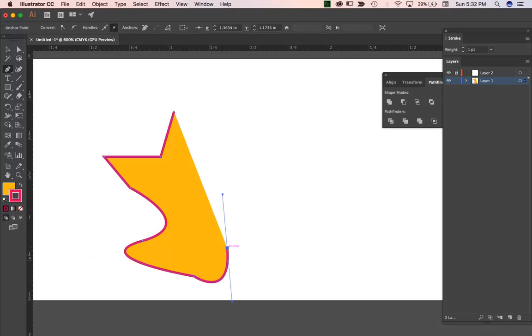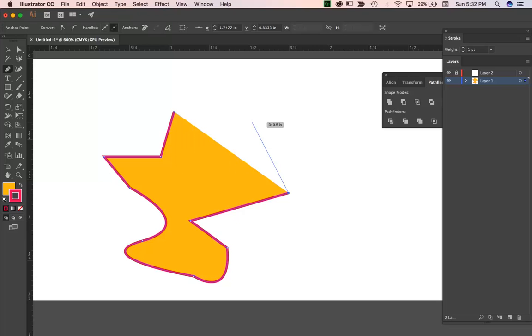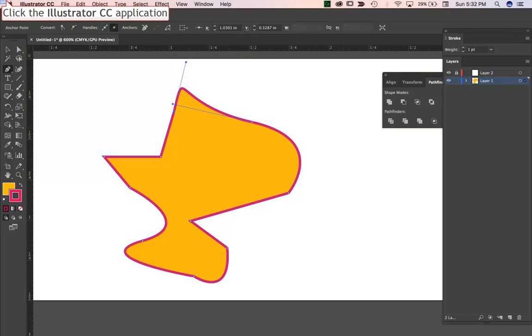But when it wants to continue the curve, if instead I want to go straight, I can move it back over the point I just made, and you'll notice there's a little upside down V, like an upward facing caret. If I click one more time, that changes the type of point back to a straight point. I'll drag again here. You'll notice when I close that off, I got a little circle on the icon.